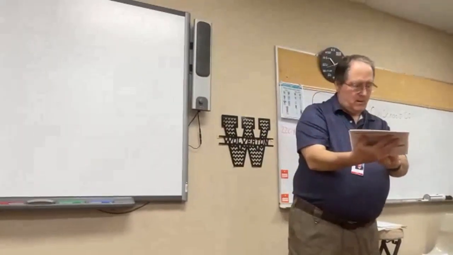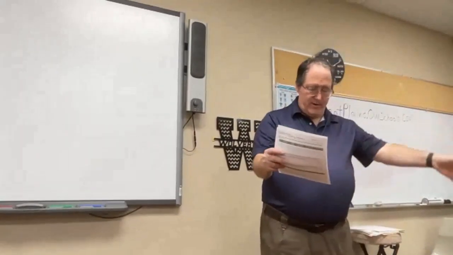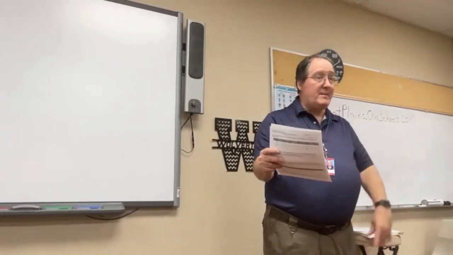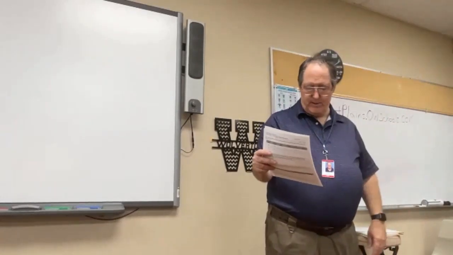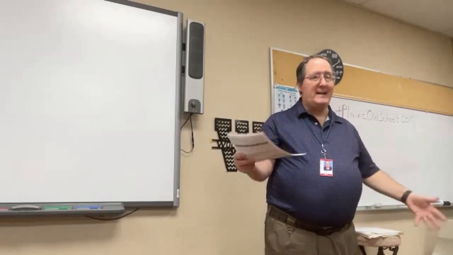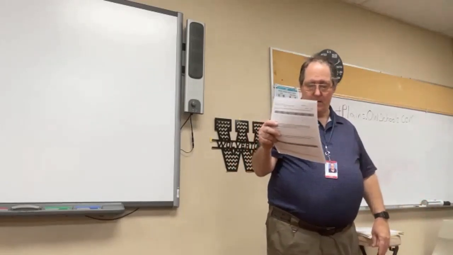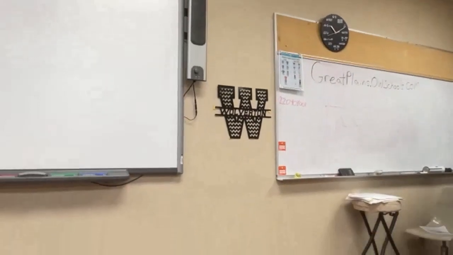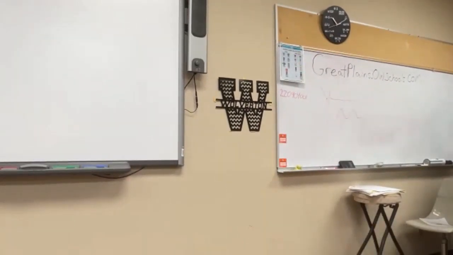We talked about the formula on the back right here. New balance is equal to previous balance, what I owed at the beginning of the month, plus finance charge, which is what the bank's going to charge me because I didn't pay off last month, plus new purchases, which is what I'm buying this month, minus credits and payments. Okay, so that's the formula we're going to use for the entire chapter.